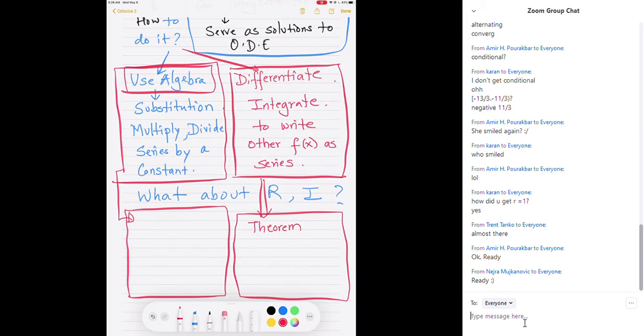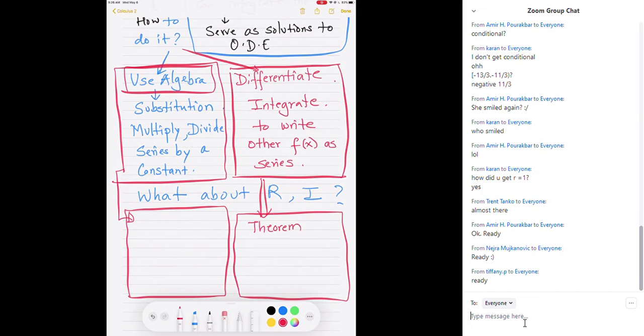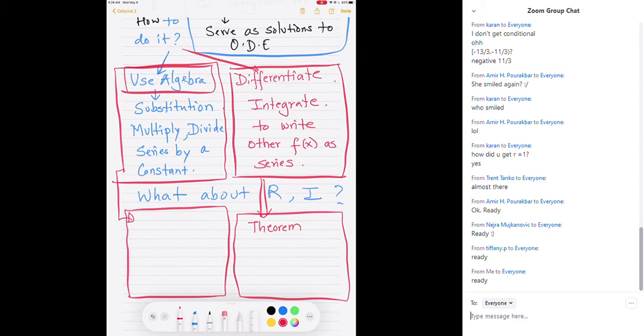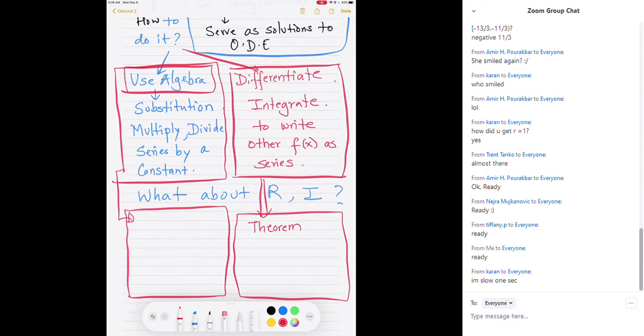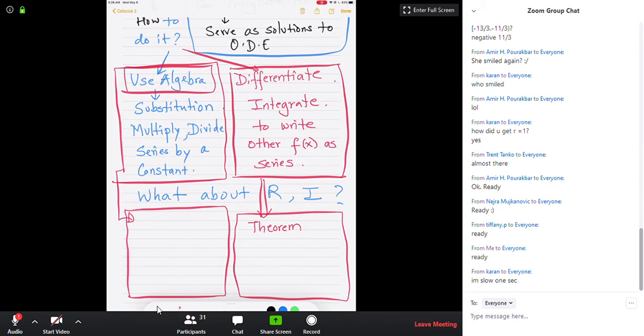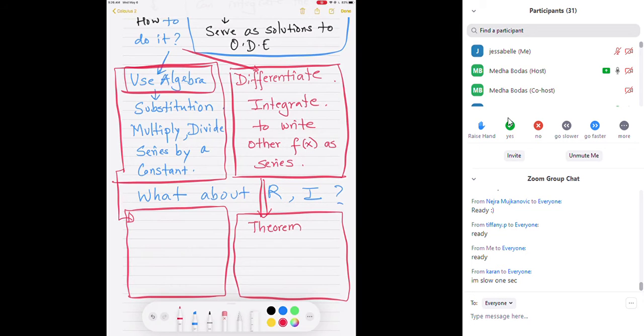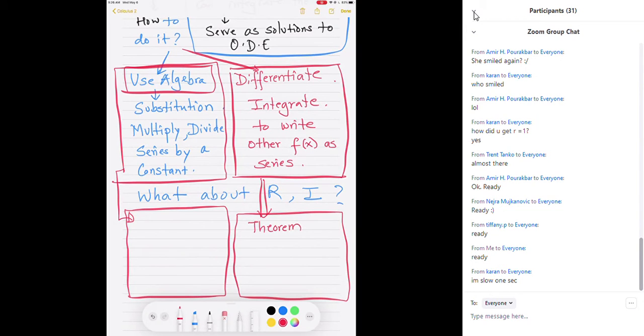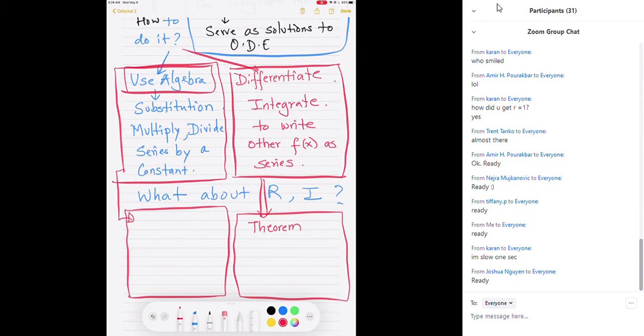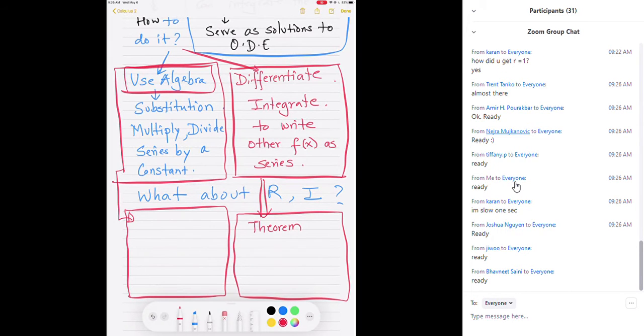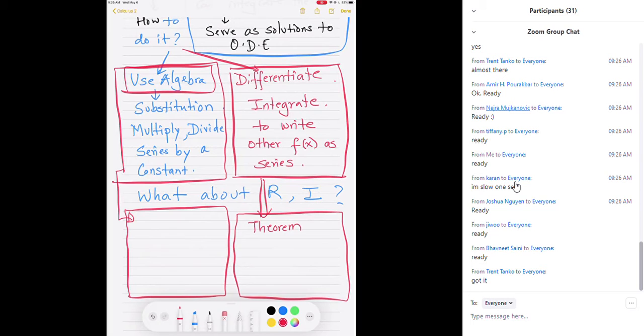Okay, thank you, Nara. So Army is ready. How about the others? Teachers can click on yes, or I just want to know if you're not ready, rather. So Karan says 1 second. I think Trent was almost there. Russell is a yes. So he's ready. Frankie, okay. Okay, great. So I think I've heard from most. So here we go.